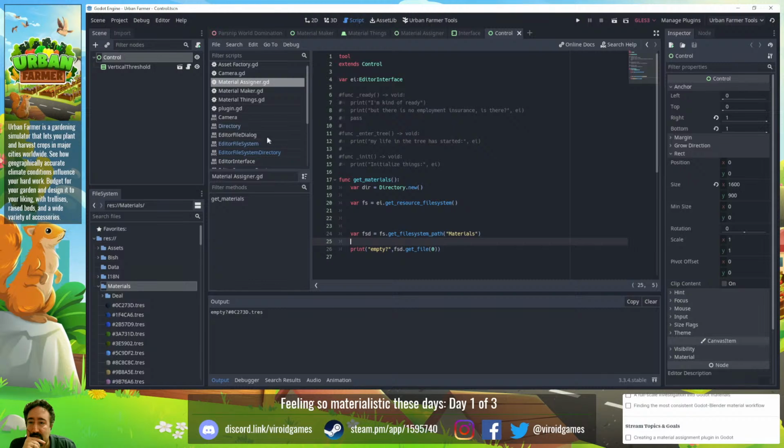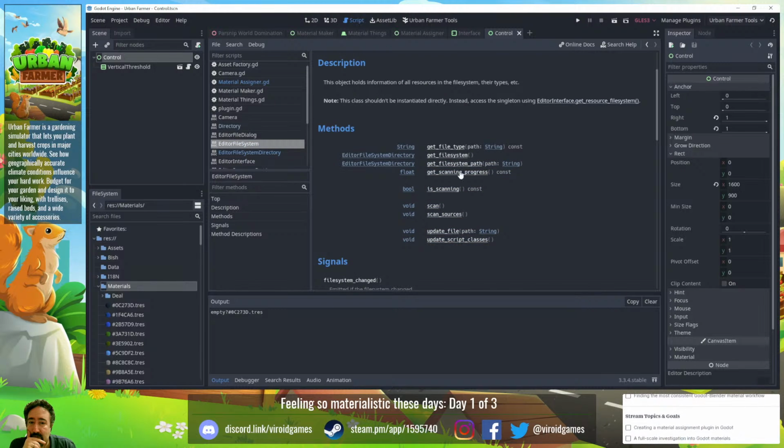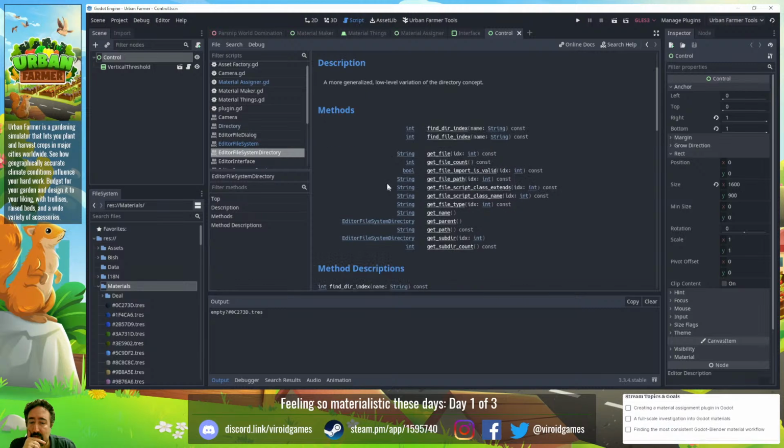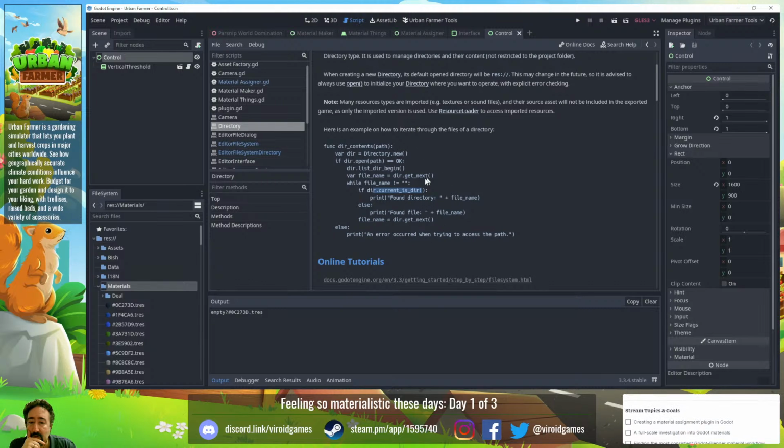SD gets file system still here. So we need to establish recursiveness here, some kind of while loop. Here we do that by file name get next.